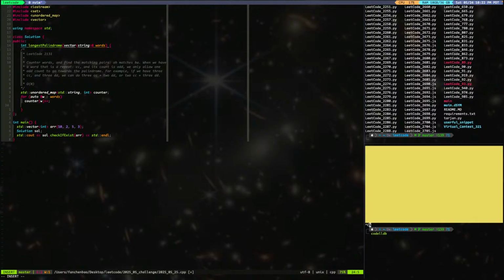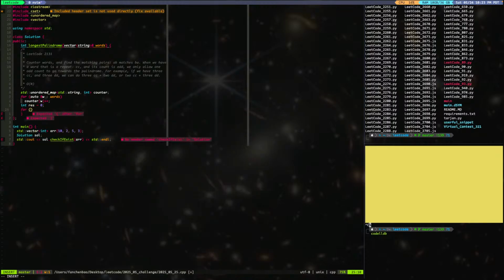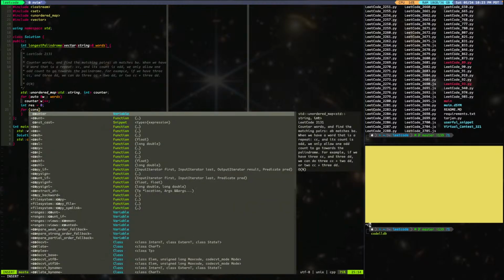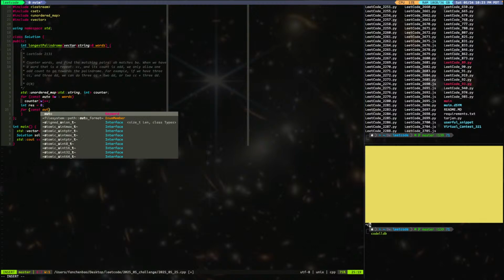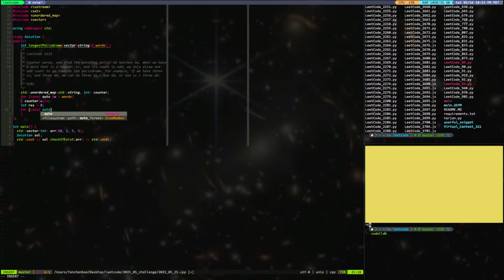All right, now what we want to do is set rest equal to 0, then loop for const out. I think you can do key value.